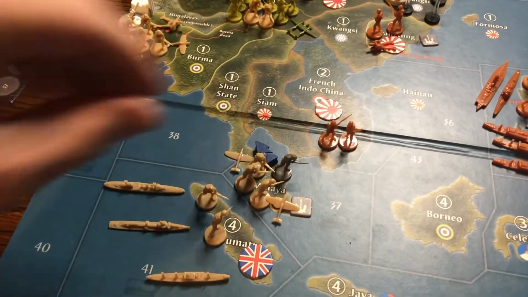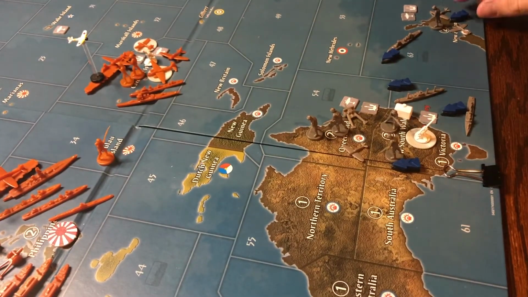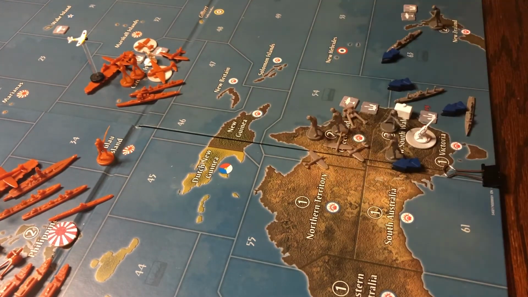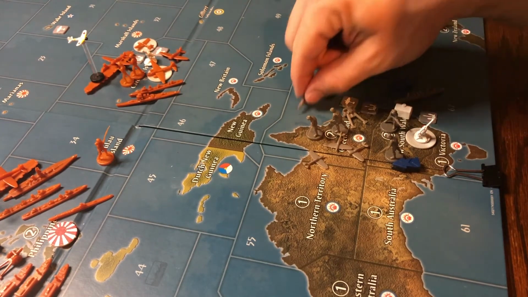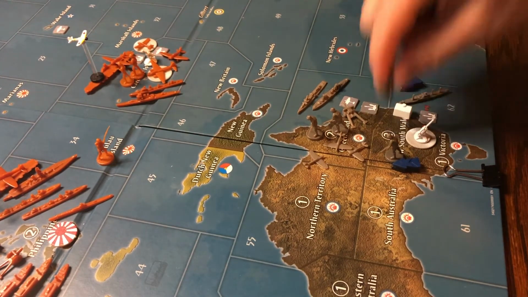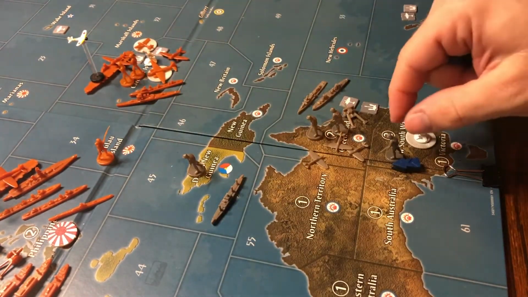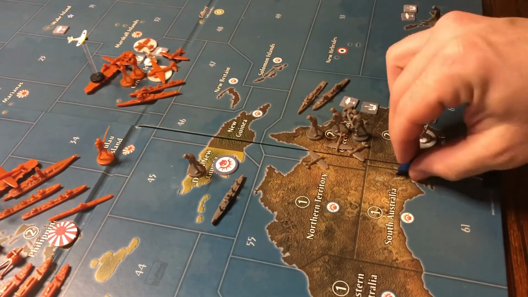The first Anzac move is going to be this infantry up into Shan State. Next thing I'm going to do is take these 2 fighters in New Zealand and land them in Queensland. I'm going to move the destroyer in 62 up to 54 and the cruiser in 63 into 54. My transport here is going to pick up 1 infantry and move 1, 2, 3 and claim Dutch New Guinea. It's not worth anything except a national objective, and then infantry from New South Wales into Queensland.